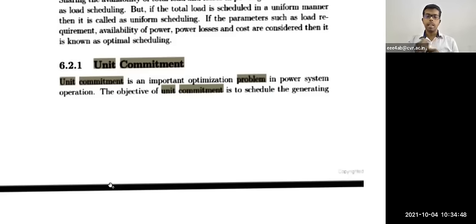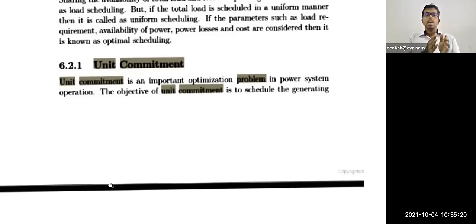If you go for hourly dispatch throughout the day, 24 times you need to dispatch, and you need to think, and you need to commit the generating units. As of now we have seen only the dispatch. Now we have to commit the generating units. Which generating units have to be committed? Committed means which generating units have to be selected, and for how many hours?